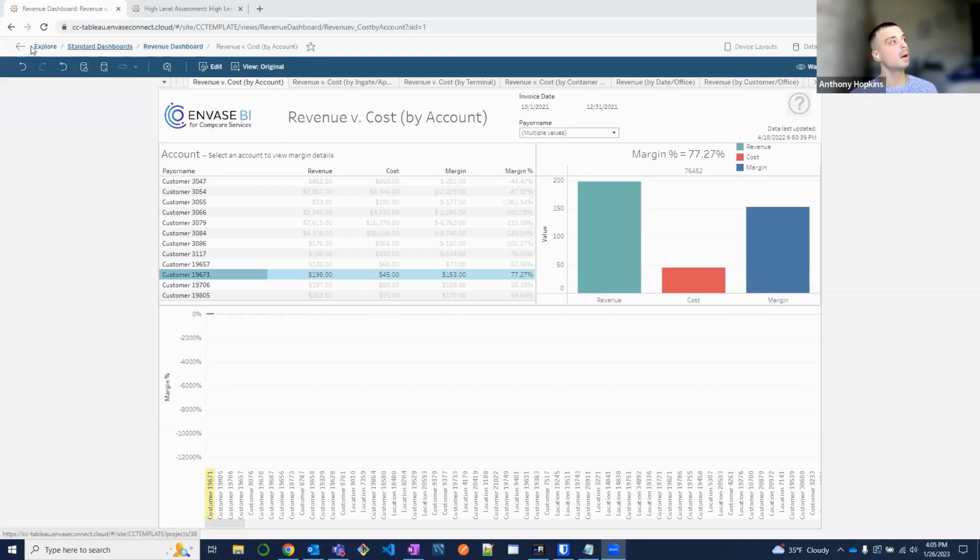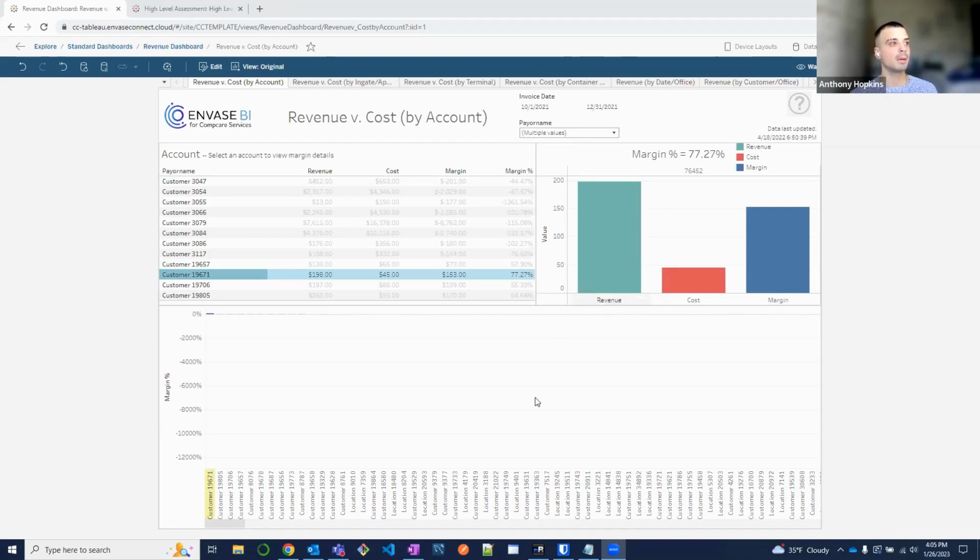You can see in the upper left-hand corner of this site, you'll see the path that leads you here. I'll go to the home of the page in just a minute, but I'd like to show you dashboard functionality primarily. So all of the Envase BI dashboards have a typical architecture, which is the title. You have the Envase BI logo. You'll have some filtration you can use to control the data, and I'll show you what that looks like.